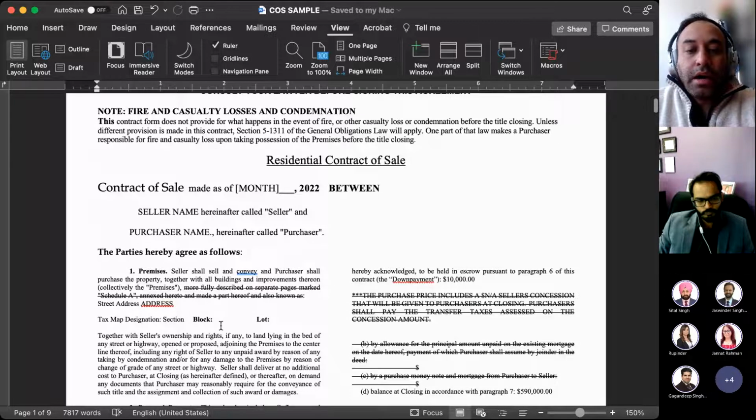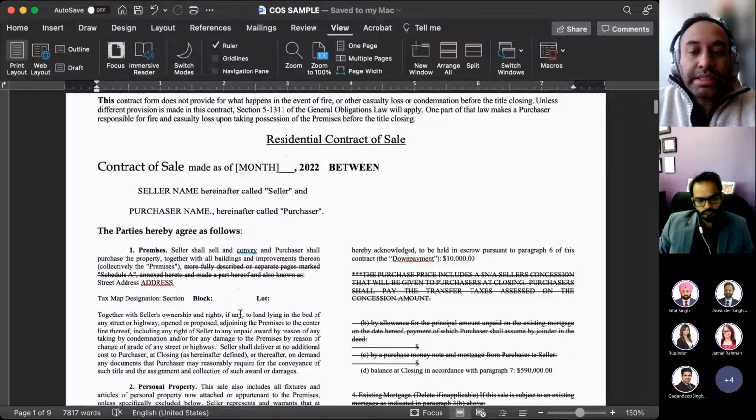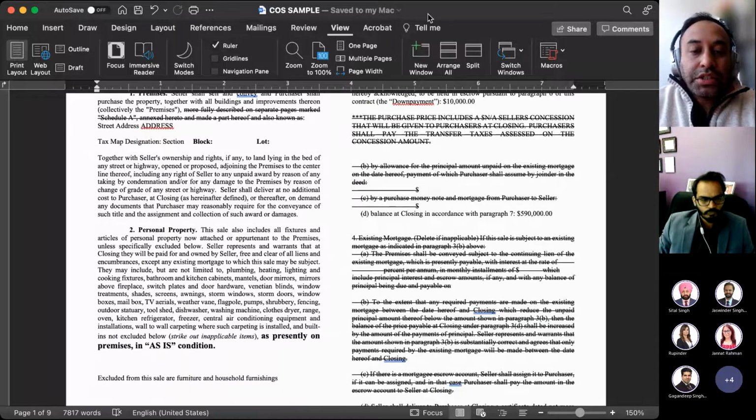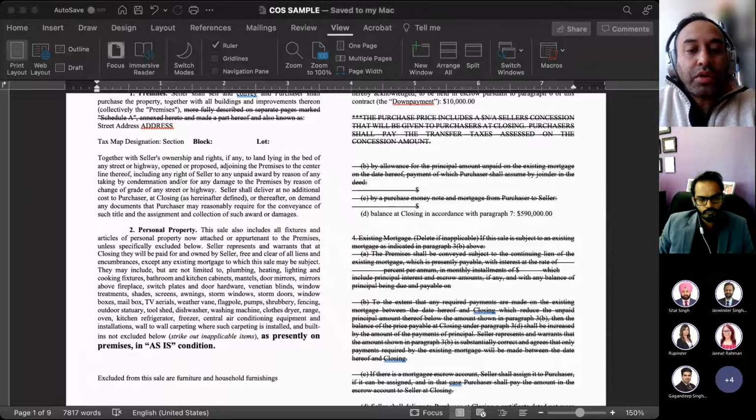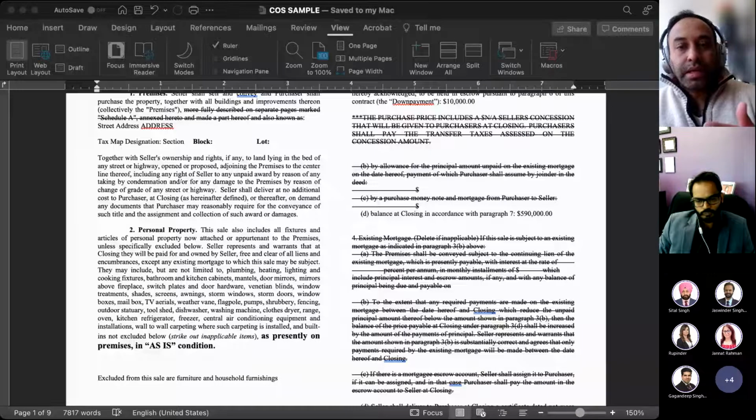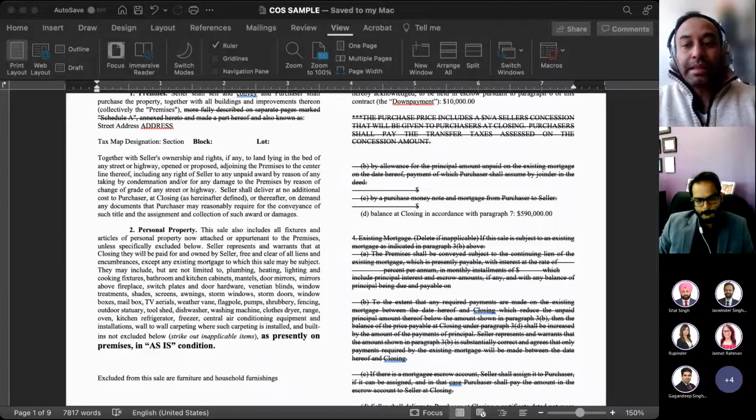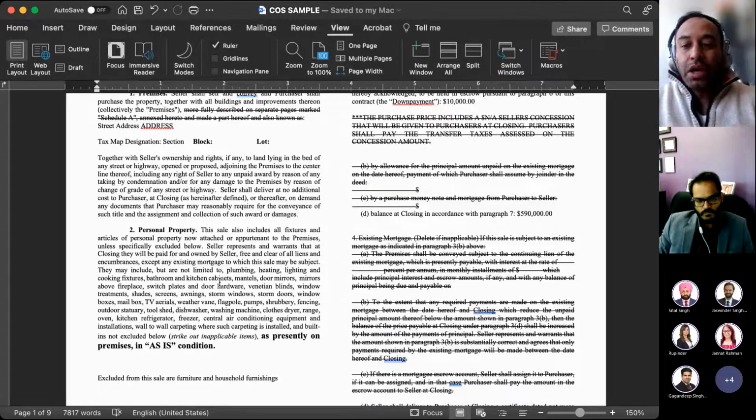Down here is the property address, block and lot. Here's where often overlooked, but any kind of property that's going to be left on the property or taken out. Generally speaking, with a house, everything that the buyer sees at the date of contract is presumed to be included unless it's excluded. So if there are going to be things that a seller is taking out, or let's say there's personal property that the buyer wants in, that has to be addressed here or somewhere in the contract.